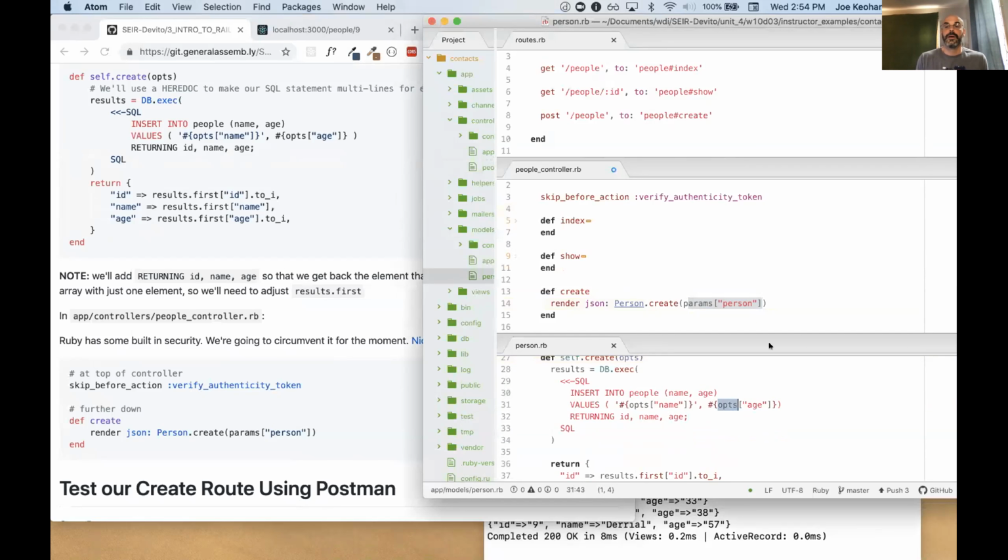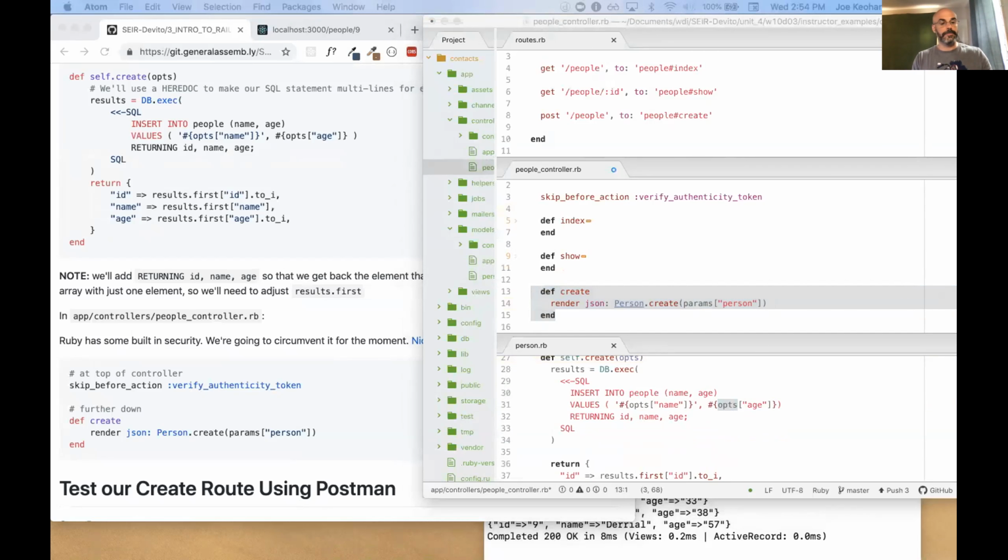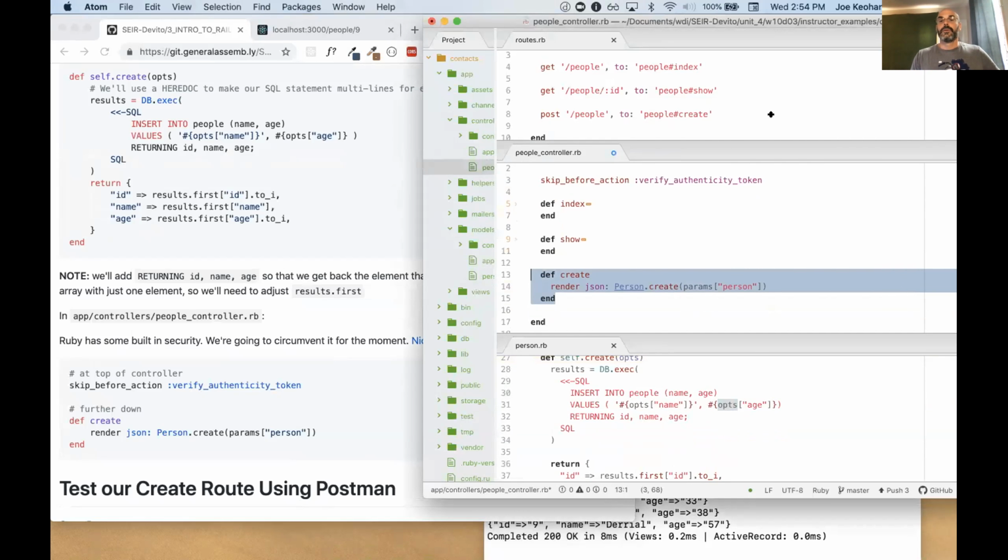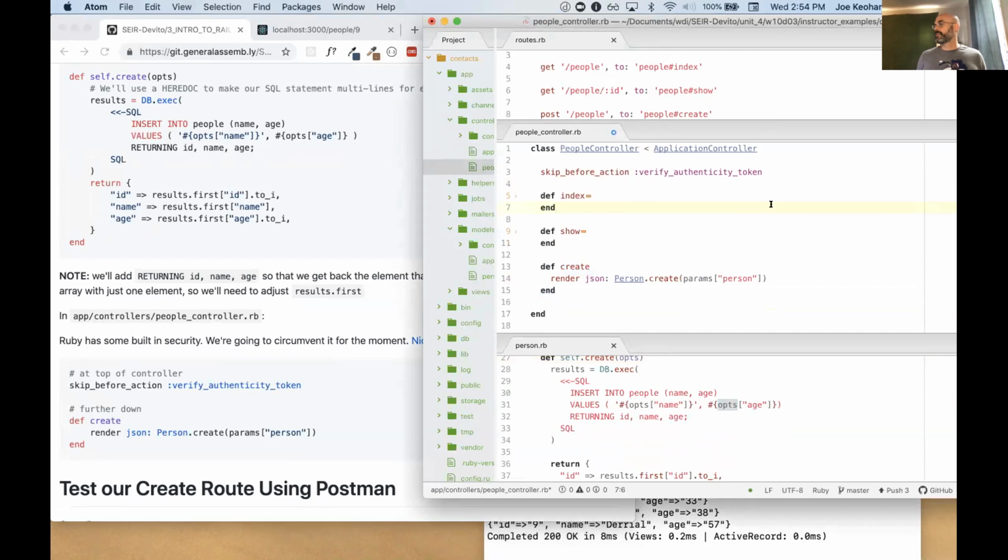So an object that has a key of person that has a value of another object. Okay, just make sure you get those two in place. Both of those belong inside the people controller.